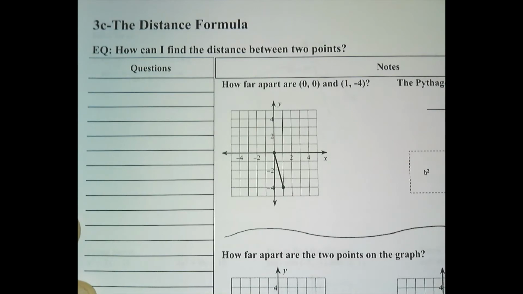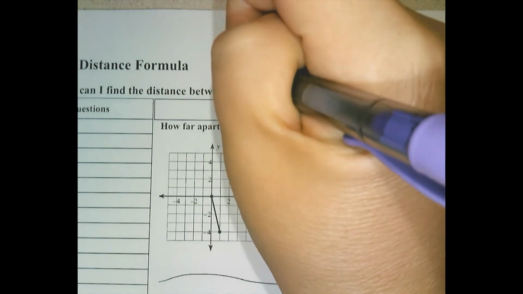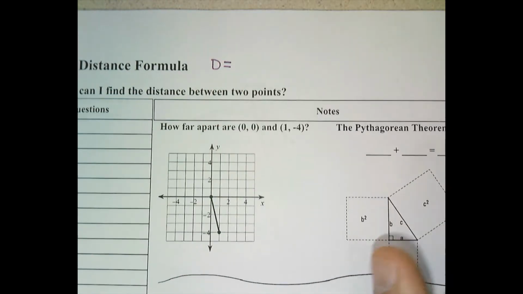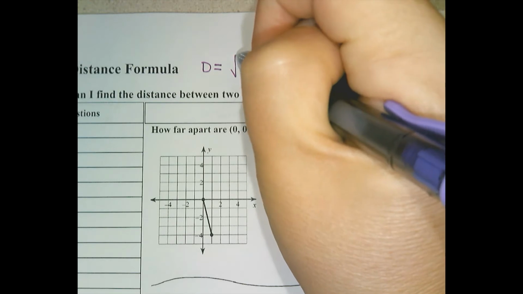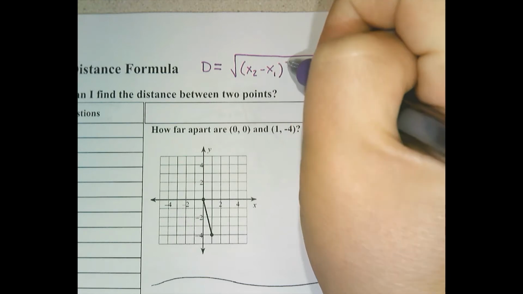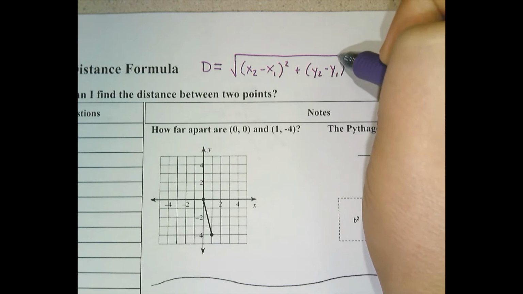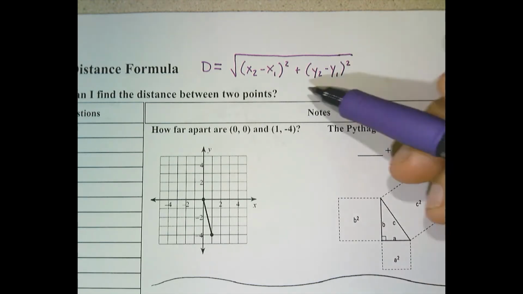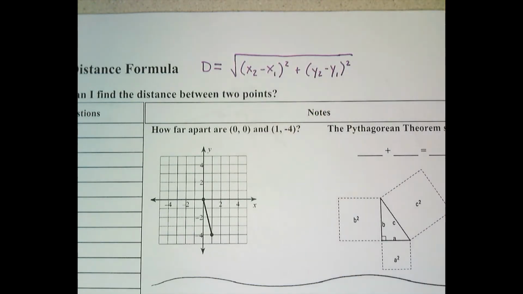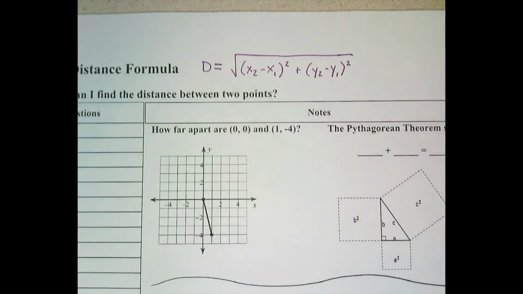All right, we have the distance formula, which I'm going to go ahead and write down up here. Capital D for distance is equal to the square root of x2 minus x1 squared plus y2 minus y1 squared. That's a pretty ugly looking formula and perhaps even sort of difficult to memorize. So I'm going to approach it a slightly different way, and then I'm going to show you why this formula works, and you can take either of the two approaches that works for you.